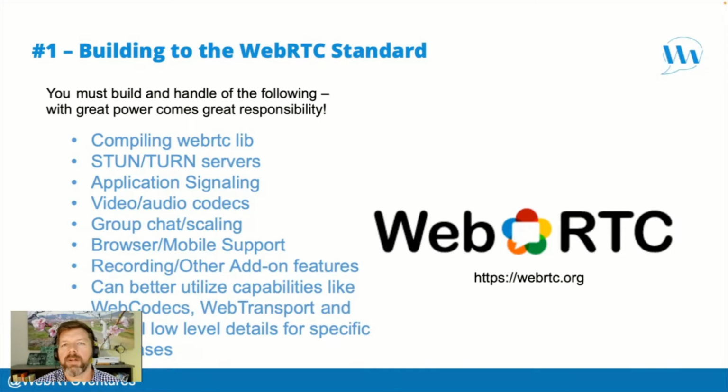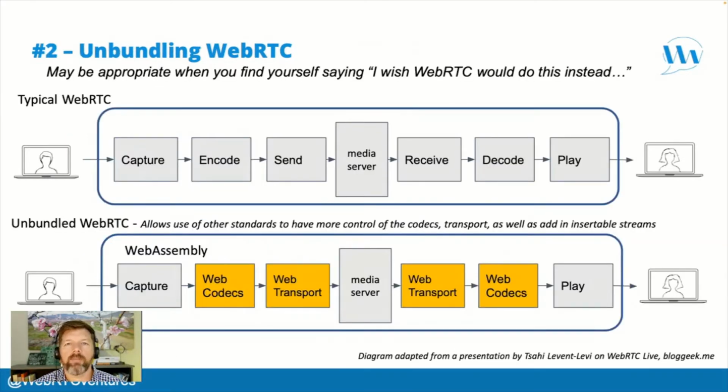You're going to have to handle everything about doing any sort of scaling on group chat, because beyond a few users, you're going to start to run into performance issues. So you need to implement that yourself, maybe build your own media server to go in there, especially if you want to build in other capabilities like recording or transcription, etc. So building against the WebRTC standard is definitely an option, but a pretty complicated one.